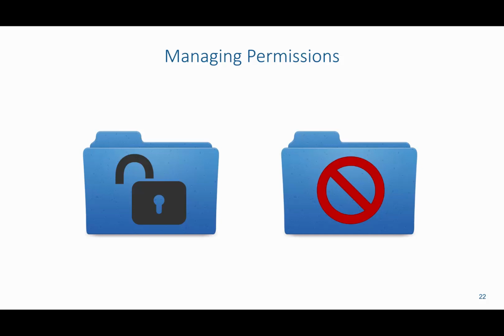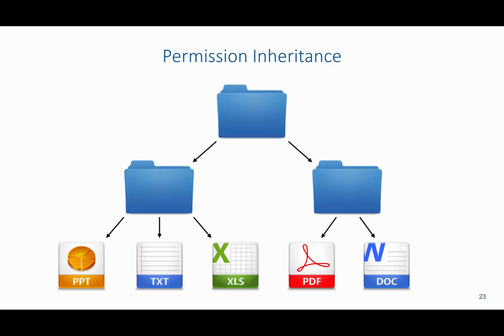We can then revoke any permissions from anything inside that folder, or we can add permissions to anything inside that folder. This leads us to permission inheritance. Permission inheritance works this way. If I give someone access to a folder and all of its contents, that is inheritance, meaning that the privileges of the overarching folder are going to be passed down to the files and subfolders within that folder.